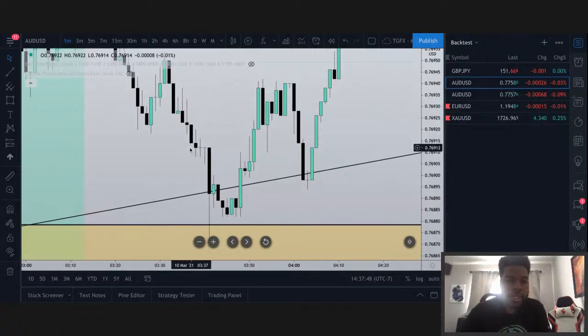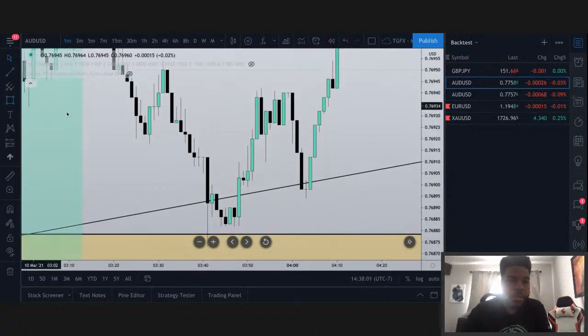Now, if we look at all these areas, this is a supply area. Move sideways, then drop. So we wouldn't want to buy here because it has a potential chance of retracing. We look up here, all this sideways movement. We do not want to buy here. We have a potential of dropping.